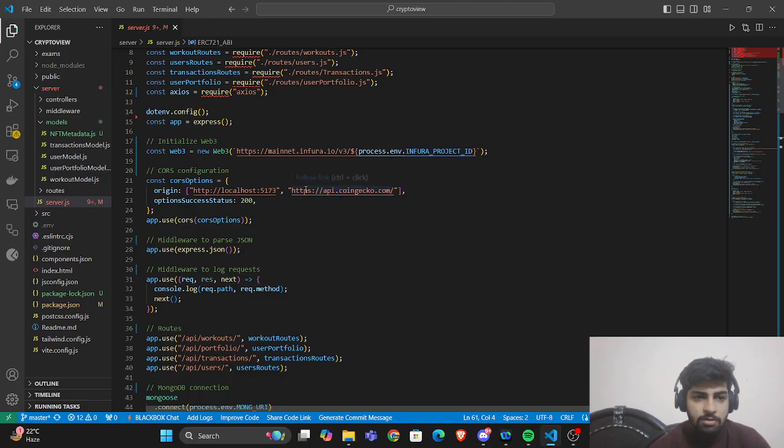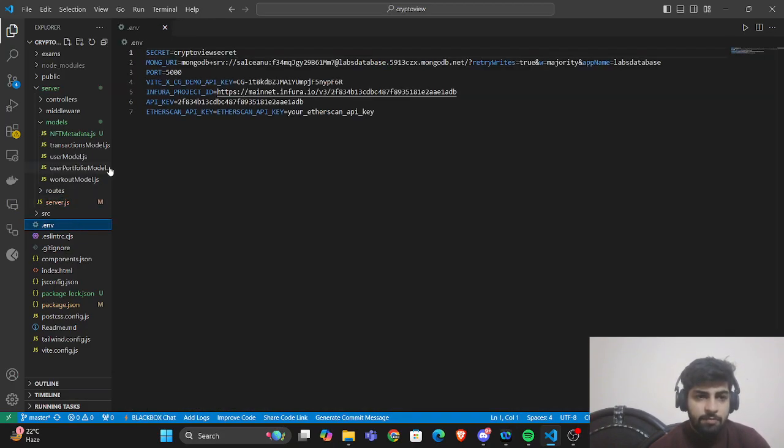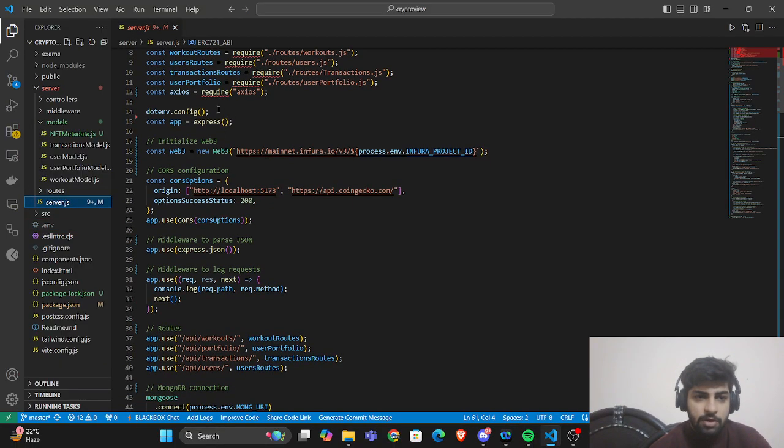Now, initially we set up our env file where we mention all the secret keys, MongoDB URI, ports, and other things. Then we configure our .env and load the keys to our main service file.